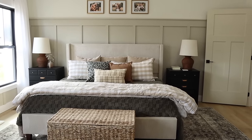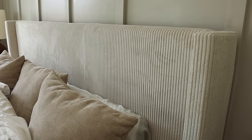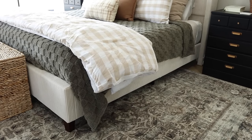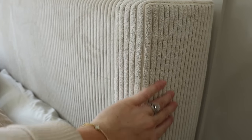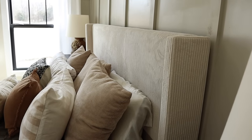It's a lower profile bed. I wanted something that whenever I was postpartum and getting up with the baby constantly, where it was a little lower to the ground, so it was easier to get in and out of. Our last bed was really high off the ground. The kids had a hard time getting into it. Lower bed would be useful. And where our fireplace is in our master bedroom, you'd be able to see that a little bit better if the bed was a little lower. So I knew I wanted a lower platform style bed.